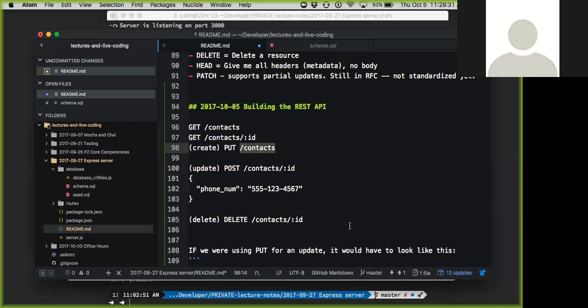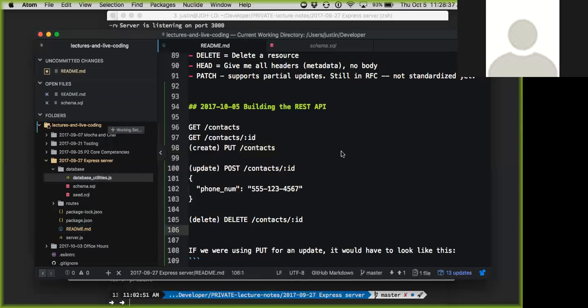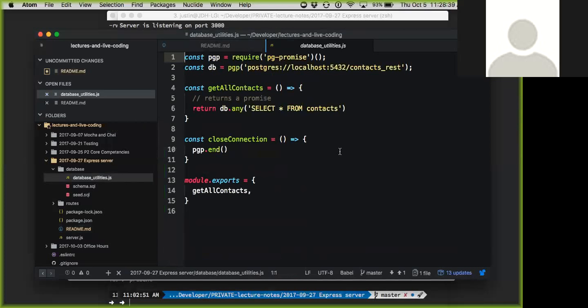Cool. So are we good on this? What we need to do is create a couple of database functions. This will give us a little bit of experience with SQL and this question that many people have asked: how do I connect a database to an Express server? A number of you have asked that question. We got started with that with Bonnie.